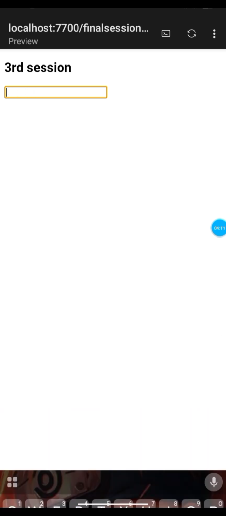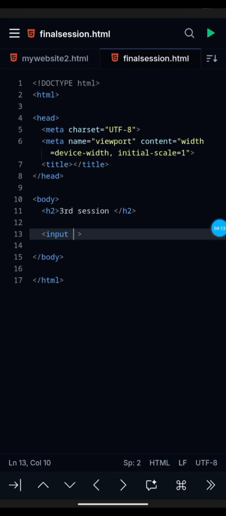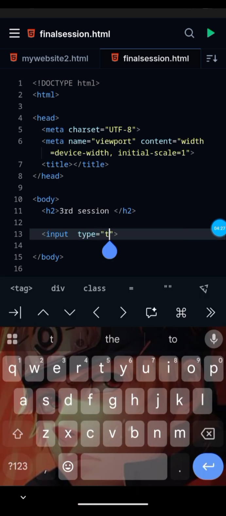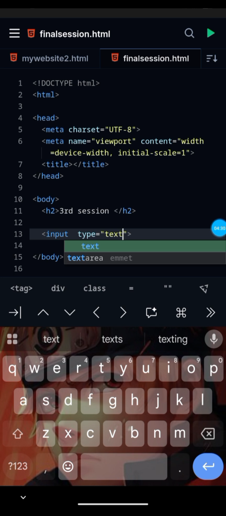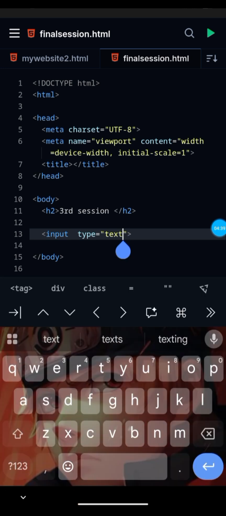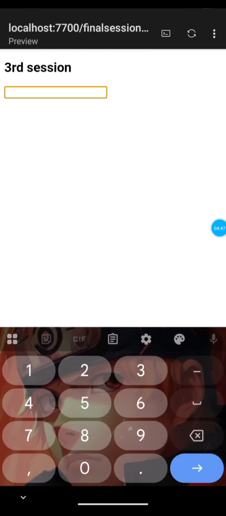But in the case where you want the user to enter something like an email, a password, a number, or anything, you're going to indicate the type of input. So I say the default type is text. Or then you can still indicate the type there. Very important. Another type you can indicate here is number, meaning the input field expects a number. As you can see guys, our keyboard is showing numbers, meaning we have to enter a number here.